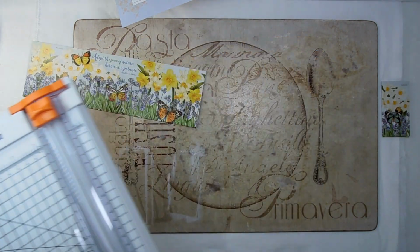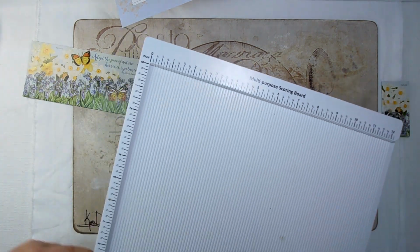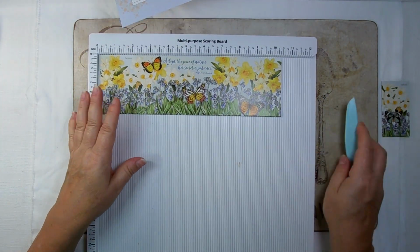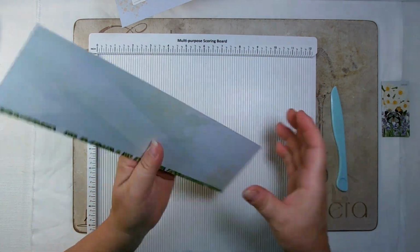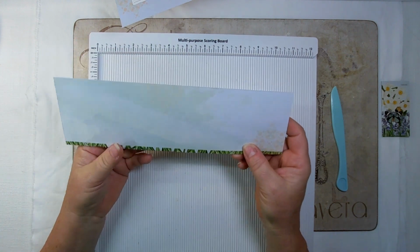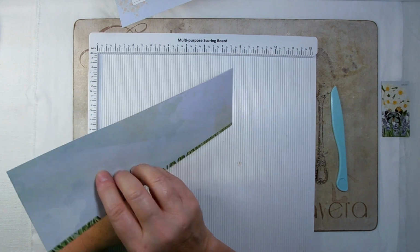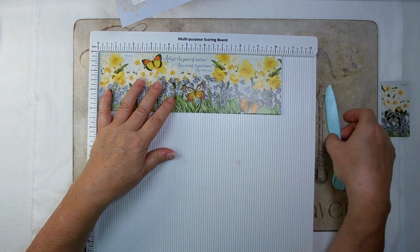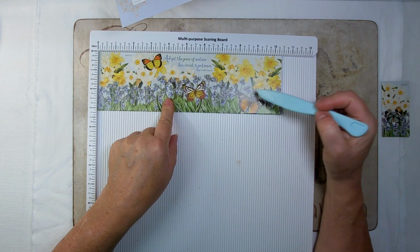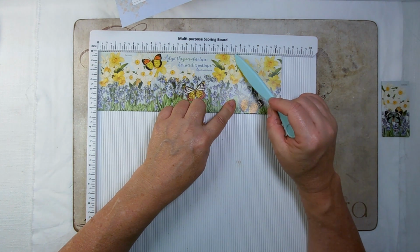Now, the next thing is I'm going to take my scoreboard and lay it in here, and I've been doing them with the left flap coming over this way and then the right flap coming this way. So I need this side to be a little bit longer, I need the back to be the longest, and then this side to be a little shorter. So what I'm going to do is just kind of eyeball it over and see which is the best way to do this, and then I just score it accordingly.